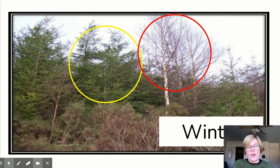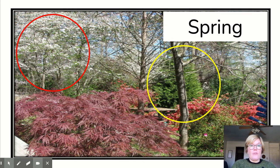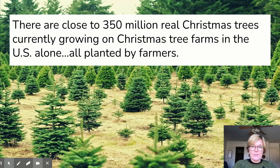So that in the winter, when you're looking for green, you're going to see green in that yellow circle from the evergreens, but the deciduous trees are going to be bare. Their leaves have fallen to the ground, and they provide mulch and coverage for plants on the ground, but no longer are they full of leaves. And then in the spring, we start to see growth. Back there in the background of that yellow circle, you'll see the evergreens are full and green even in the spring. And the regular trees, the deciduous trees, are blossoming and blooming and growing new leaves.